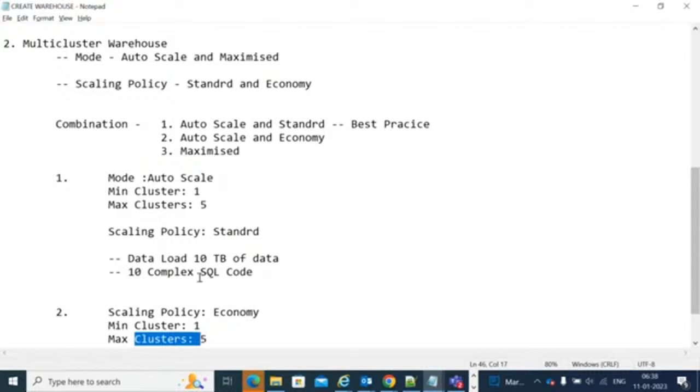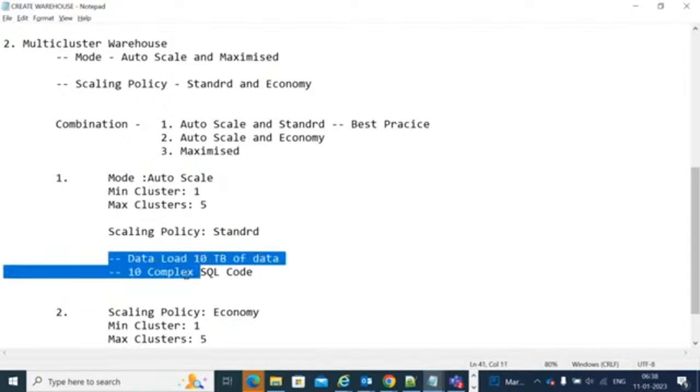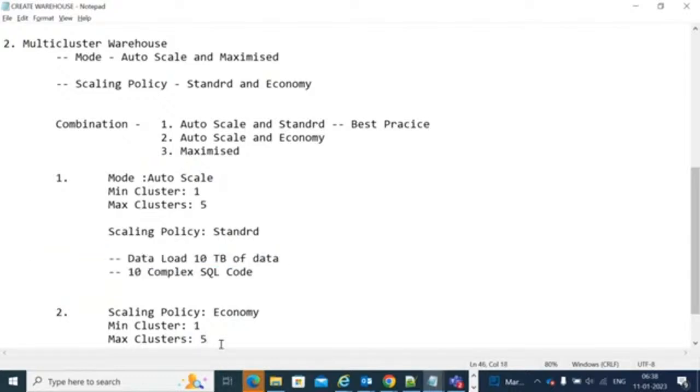I will tell you once again. Based on the workload, based on the data load, it will increase the next cluster. Here it will wait for the 6 minutes. It will internally calculate by the Snowflake if the queries can be executed within the 6 minutes.